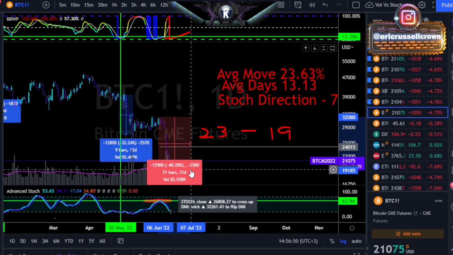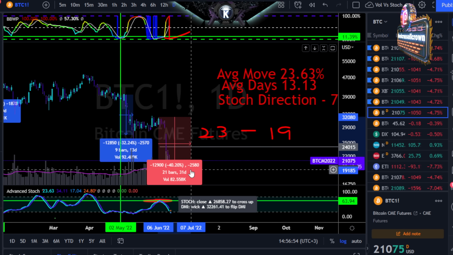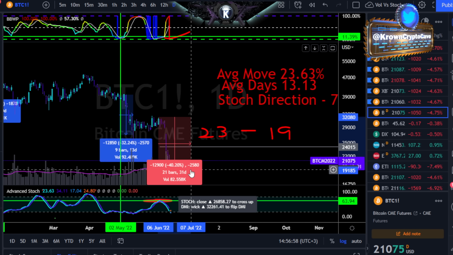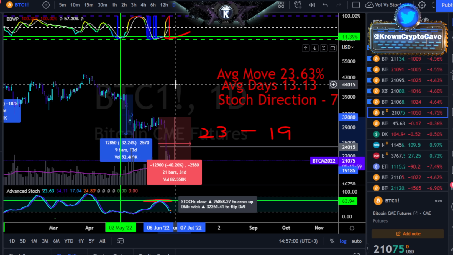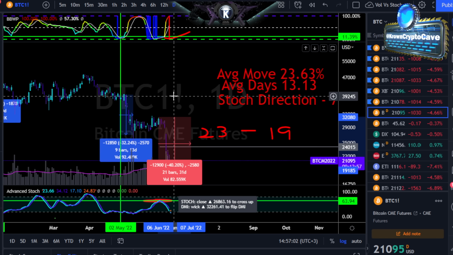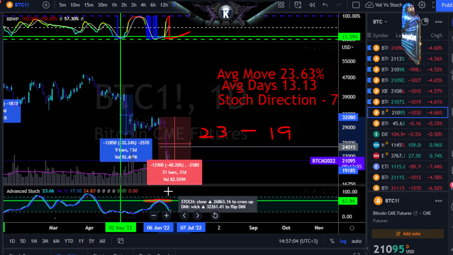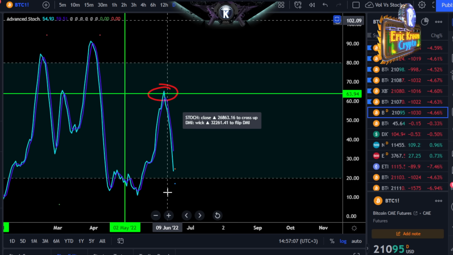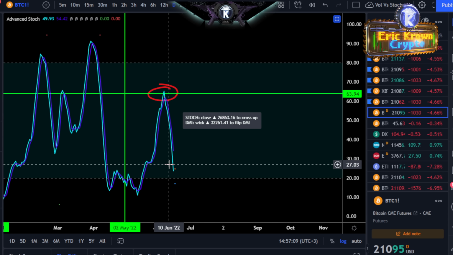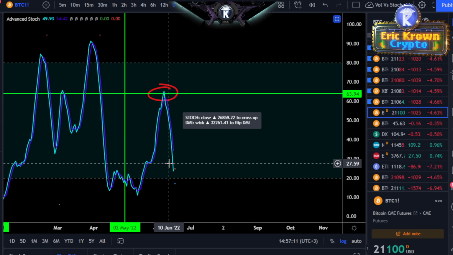So is it possible that we see a wick somewhere down around there, especially based off of today's event, the FOMC, and then maybe play out a bit of a bounce? Perhaps yes. But of course, there's no way to actually know that until we get to that event. But for right now, pressure remains to the downside, and there is downside risk as long as this condition is met over here.